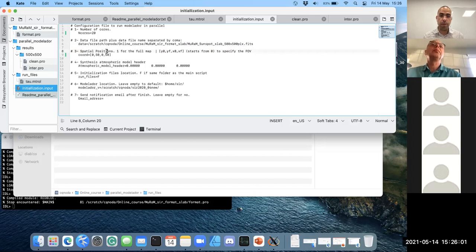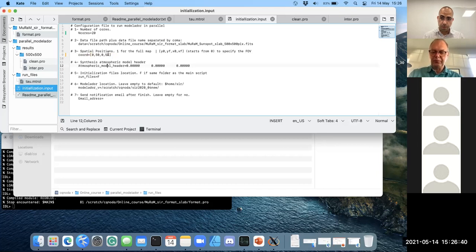So in a spatial position, you have the option of typing 1. That will be something like this. So you type 1 and you comment the other thing. And then with this, it will just take your full cube and will do the operation that you're trying to do for the full snapshot. Or you can just pick a different small field of view. So today, for the class, I will just do it in a small field of view just to show you how it works. But the figures that I will show you later and the other things that we will do later, I did it just typing 1. So I did the full field of view.